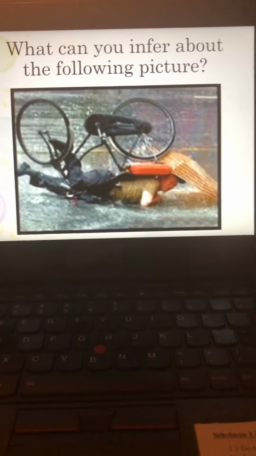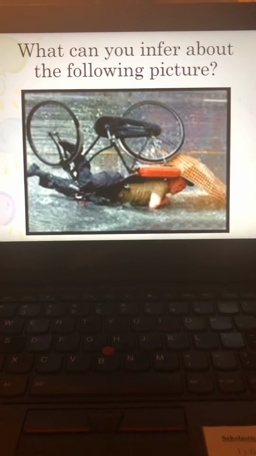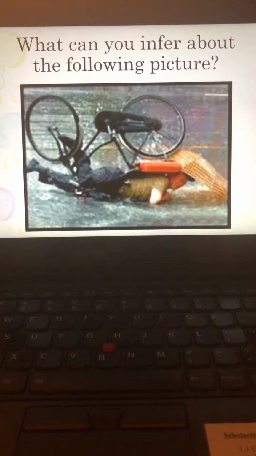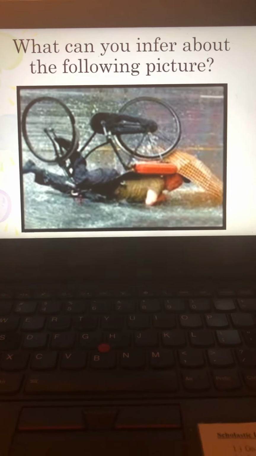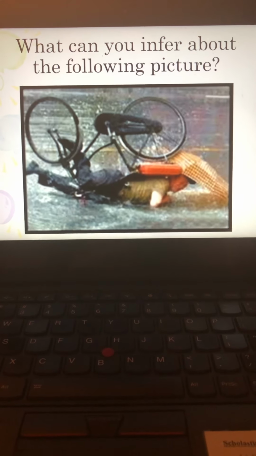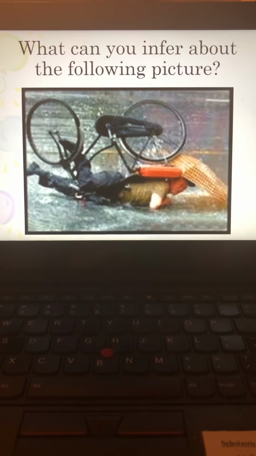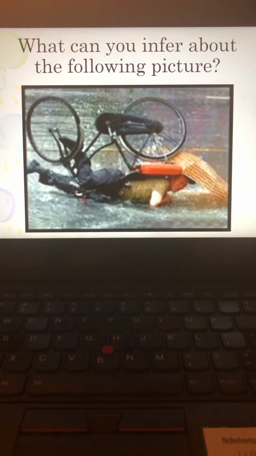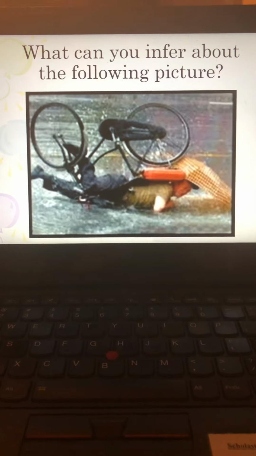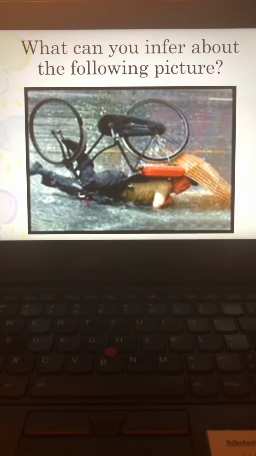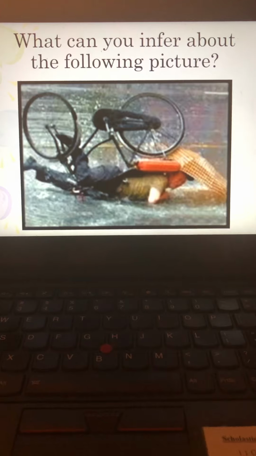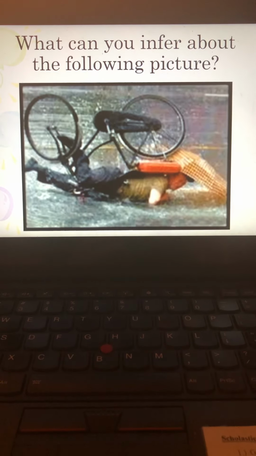This could be his only mode of transportation. He could be delivering something. He doesn't have on recreational pants. He seems to have on almost like work pants to me. And so I'm going to infer that he probably slipped in this torrential rain and crashed on his bicycle. And so he's probably in some pain based on his face and can't get up.